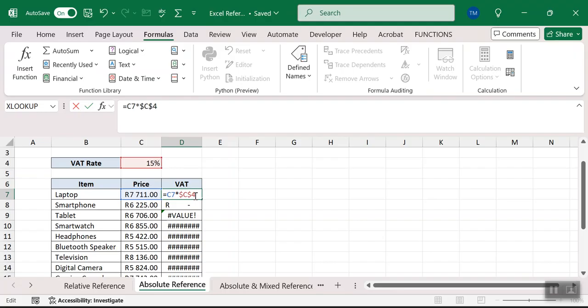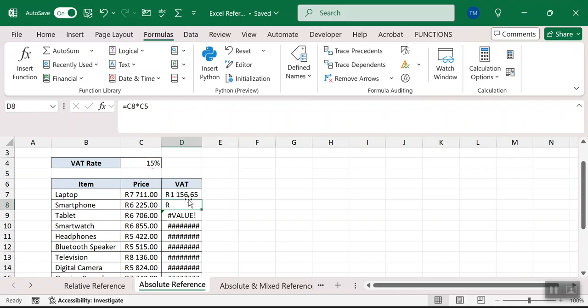Some of you just need to press F4. Then you can see the dollar signs, which tell me that both my column and my row are locked. So it means that if I have to copy my formula across, it will not jump to column D. If I have to copy my formula going down, it will not jump to row 5. So both my columns and rows are locked.